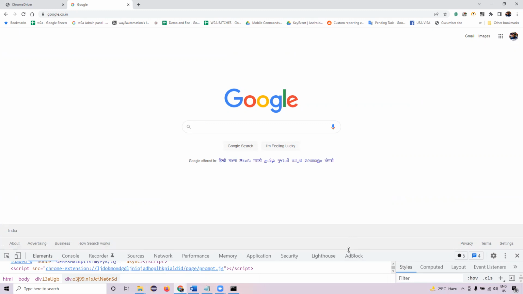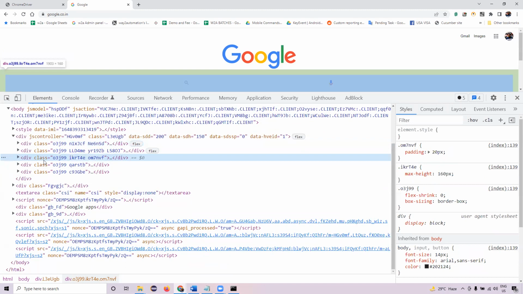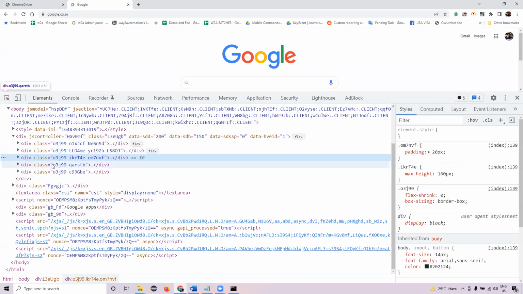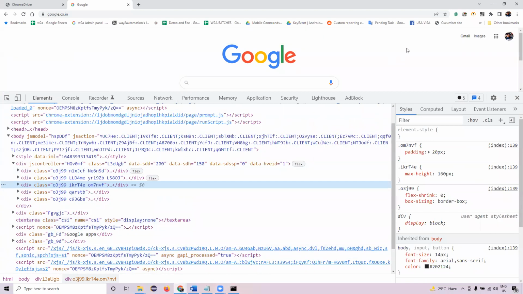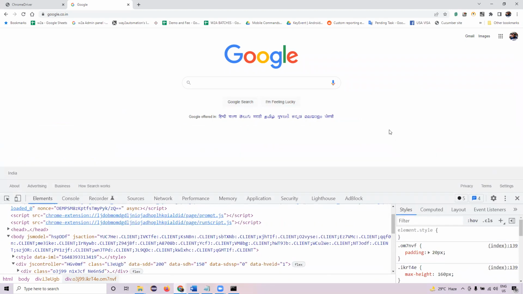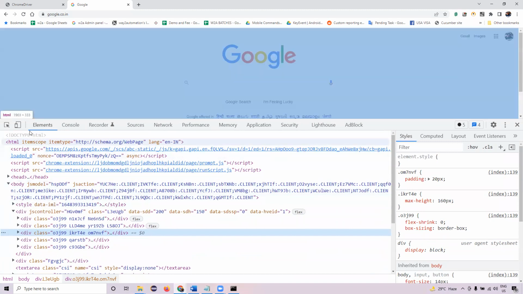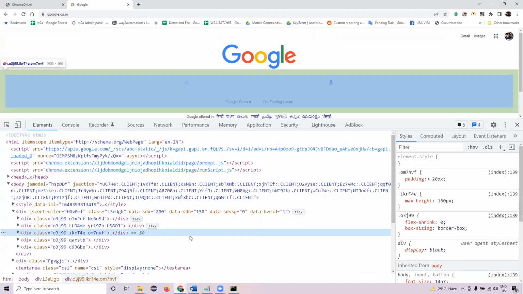So your DOM component consists of all these web elements. Each single tag is one single web element. If there are 500 tags over here, it means there are 500 web elements on your page. Now, it's not mandatory that all the 500 elements are showing up over here. Some are hidden elements as well, right? Depending on what logic they have written, what elements are showing up over here. But 500 tags means there are 500 elements on this page.